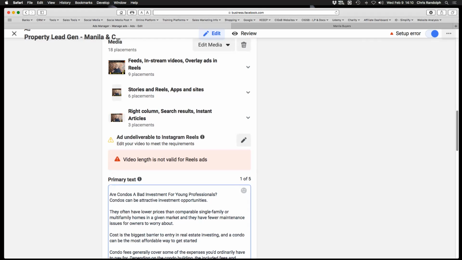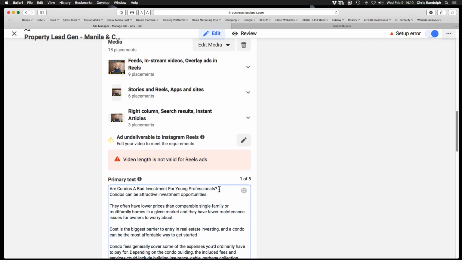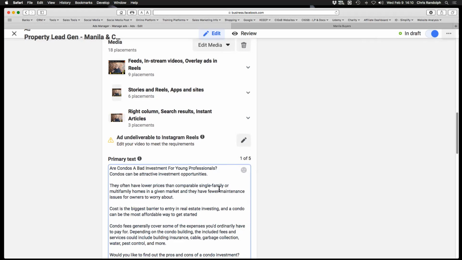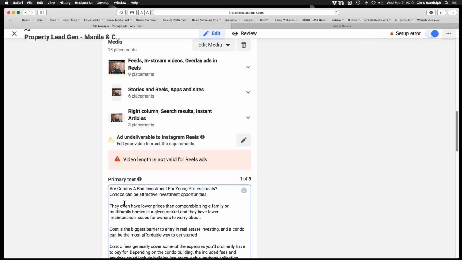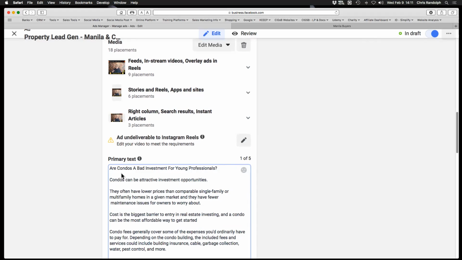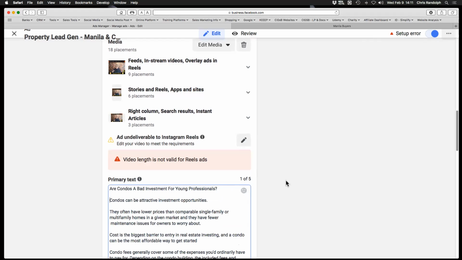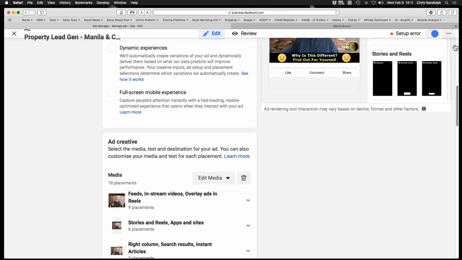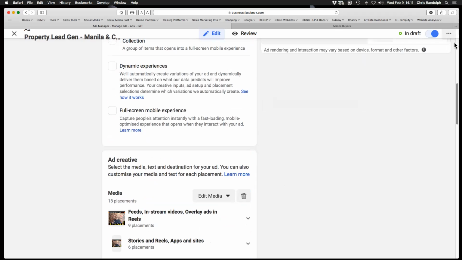Now, if you remember my age demographic, I was trying to hit ages 30 to 35 and engineers and accountants, for example. And that's why the headline is, "Are condos a bad investment for young professionals?" Okay, that's the headline. And you choose your headline according to the formula that I gave you on creating the post and the ad.